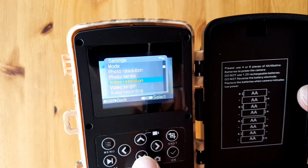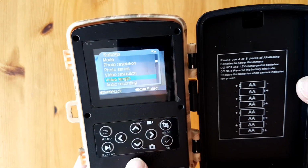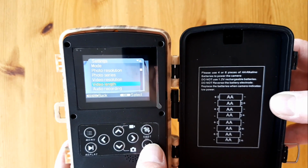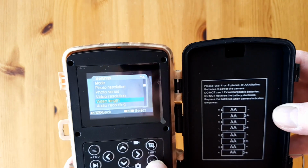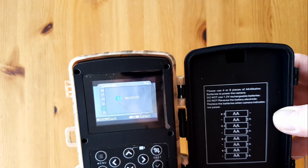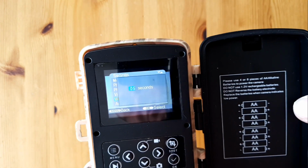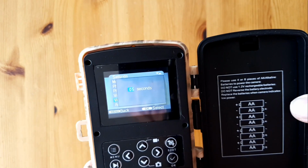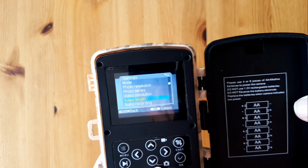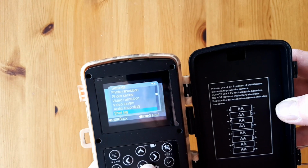So see that. So we've got, what's the next one down? I'm sorry, I'm sort of trying to hand hold it. So what does that say? Video length. So I believe that once it's triggered, it will record 0.5 of a second or 5 seconds, but it will just change the video length after it's triggered to save the batteries. I suppose you don't want to record for several hours. Audio recording, so that's pretty much on or off.